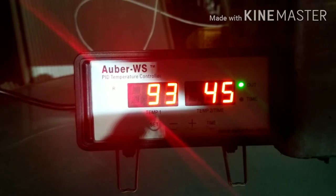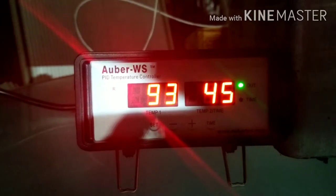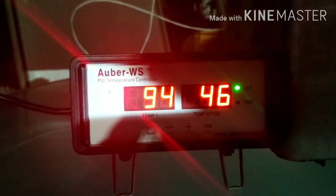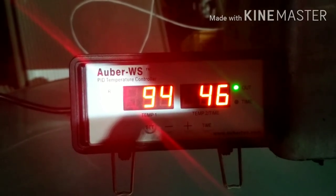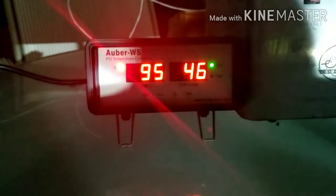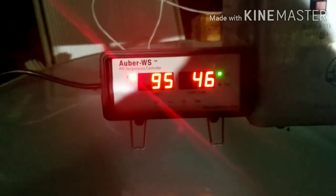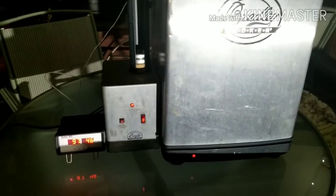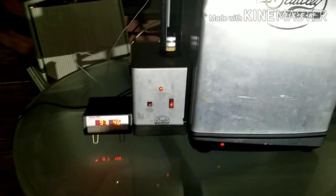I'll have to open the door of this cabinet a few times and top off that water dish. It will boil completely dry probably 3-4 times over the next 9 to 12 hours. So that's my Franken smoker. That's the Arbor PID controller that I've got on there that basically takes this somewhat smart smoker and makes it very intelligent. So see the temperature climbing there already.